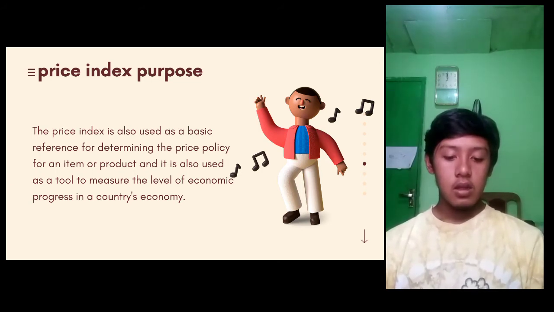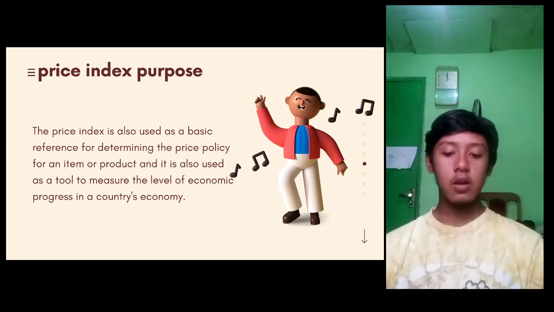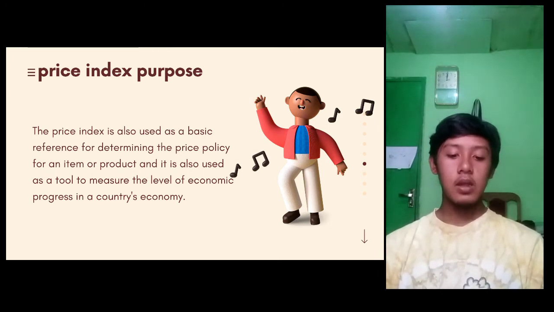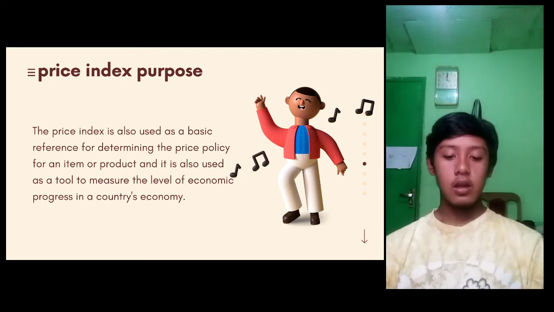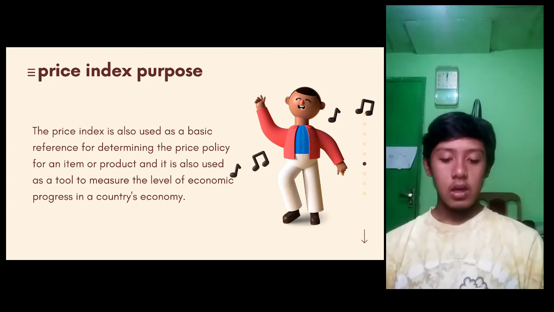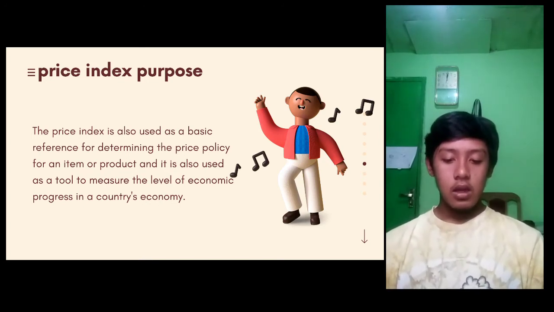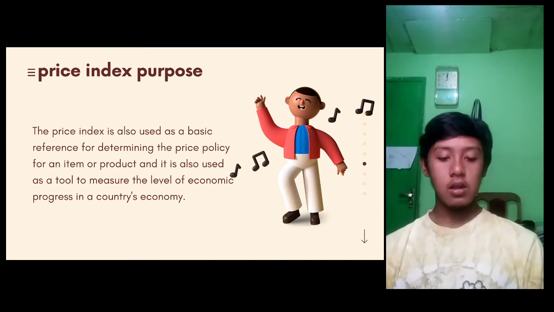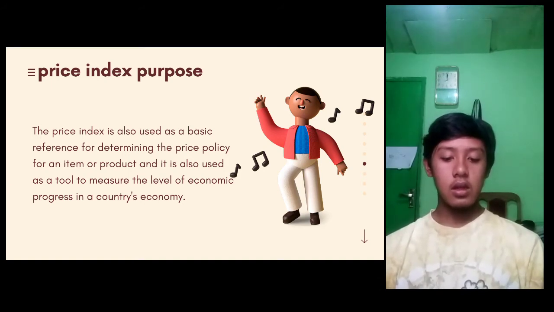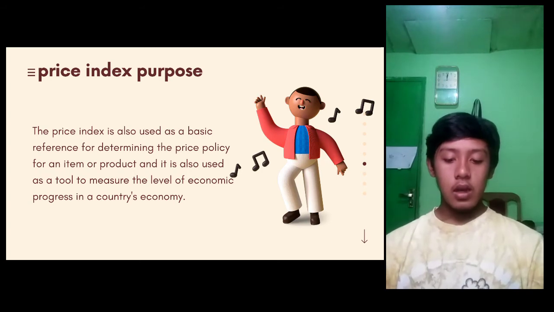Some price indexes are also more specific by type. For example, the farmer price index can be very useful in providing an overview of the welfare of farmers so that the government can make the right policies. There is also a consumer price index that can be used to make decisions especially when setting salaries.